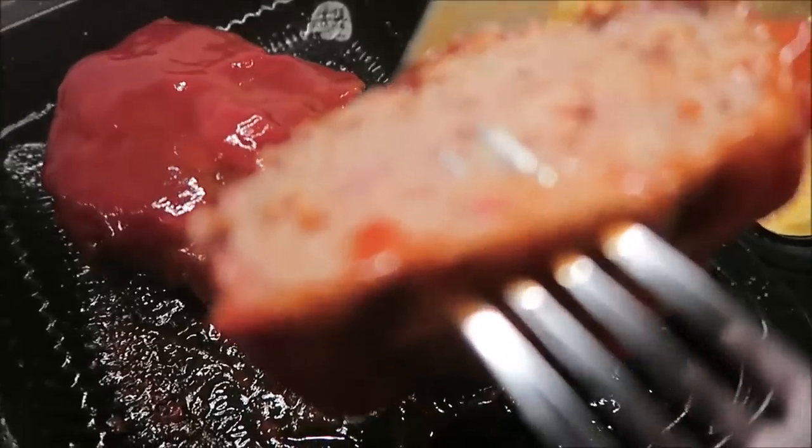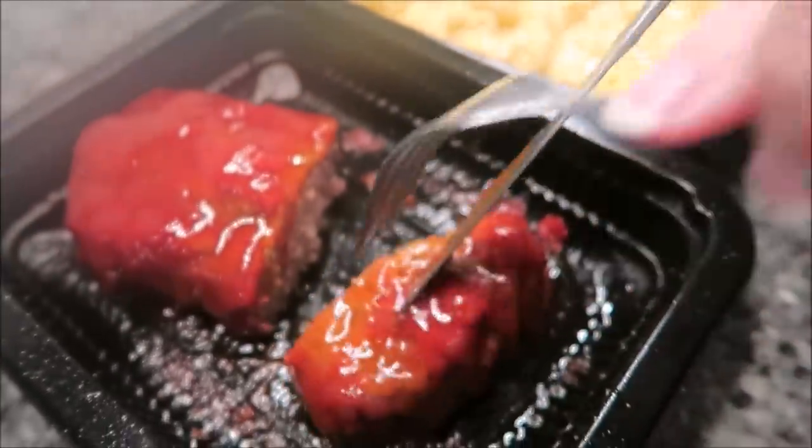No, it's not focused yet. Close up. Oh, steam. Shouldn't have done that. Let me maybe turn it around. Maybe that'll help. We'll just tilt that one up.